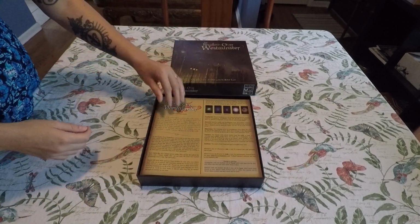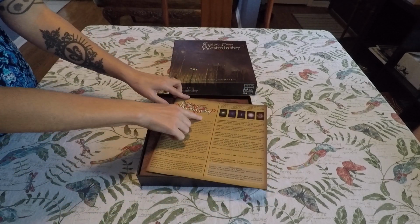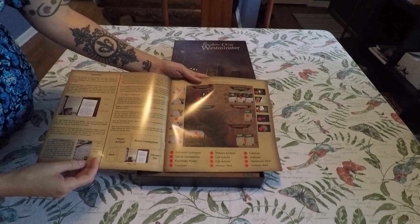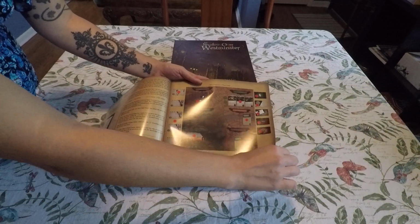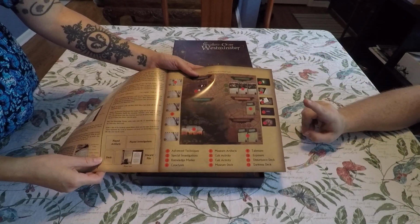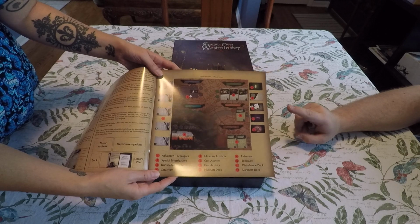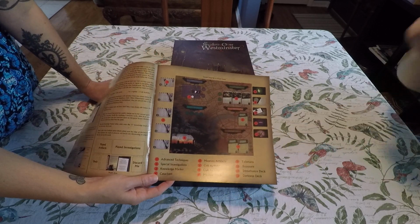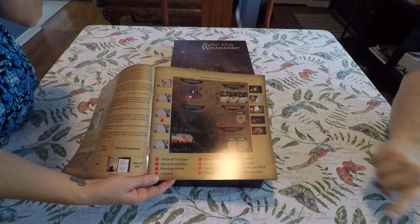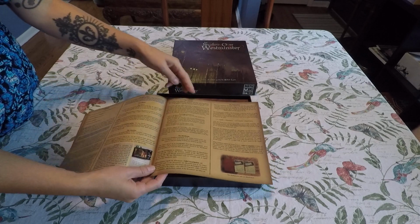So let's see what comes in the box. First looks like the rule book. They call it instruction book. Close enough. Oh! What I always like to see, a thorough illustration of a subject. I want to draw attention to this. This is a tiny little company that I think consists of one person that designed this game just to publish it themselves, and they were able to get a full color diagram of how the setup should be. If they can do it, anyone could do it. There's no excuse. I just wanted to show that because that was really nice.